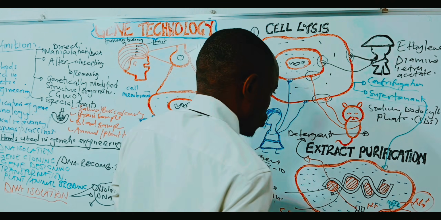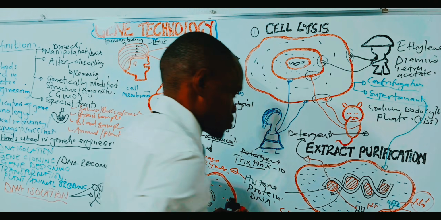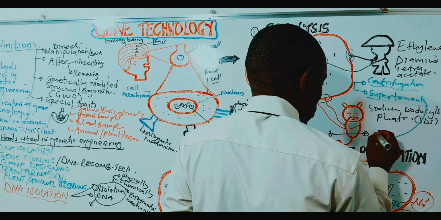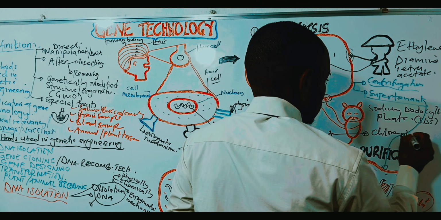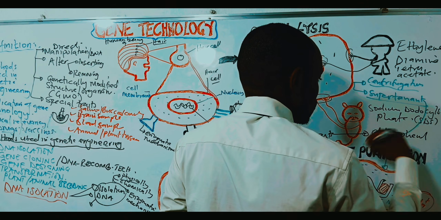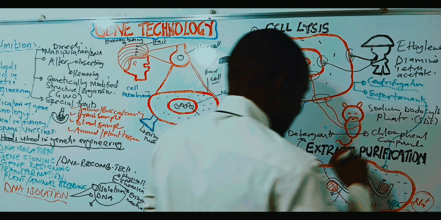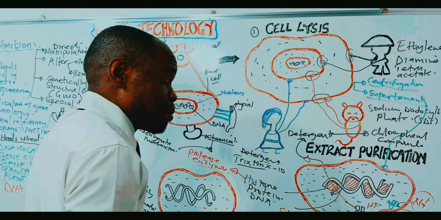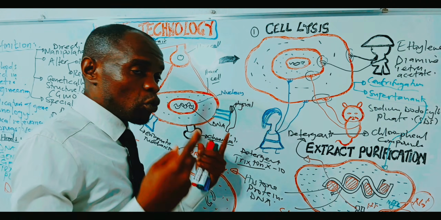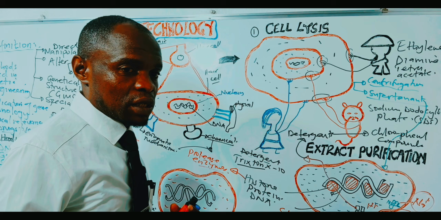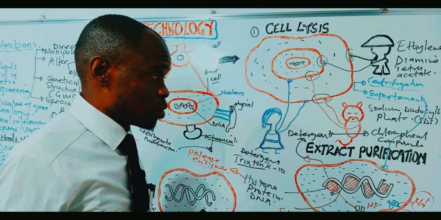I'm going to just use certain kinds of chemical substances, like the chloroform or the chlorophenol, chloroform phenol compounds. These go directly to remove these detergents that we are using. Remember, when we are trying to break this cell so that we can remove the DNA, we apply several detergents. Now it is time for us to remove these detergents using the chlorophenol compounds.